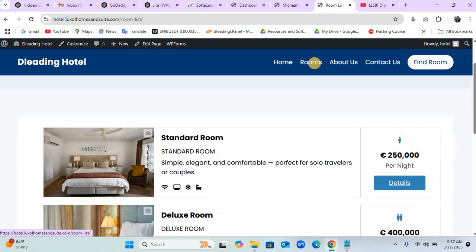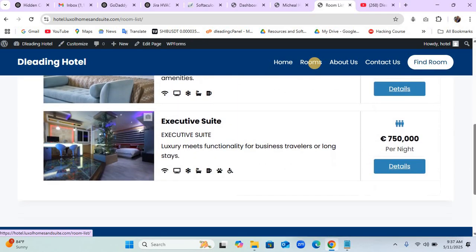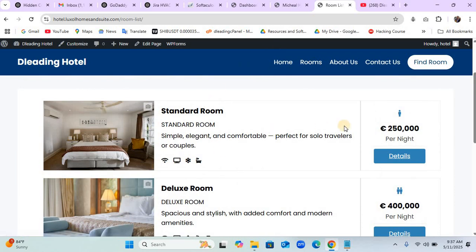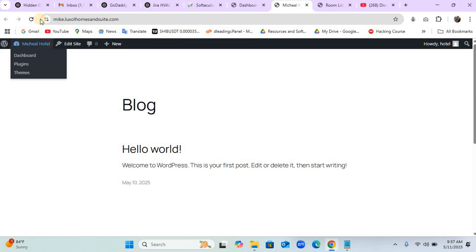So this is the room list now. Can you see it? This is the room list, and you can decide to pick anyone you want and just book your room, and then check the details, book the room, and then make your payment if you like. But then without wasting much of our time, this is the site we want to use now. Can you see this is the empty site? Let me reload it again. It's an empty site. So can you see the site is empty? So let's go and start building our website from scratch.